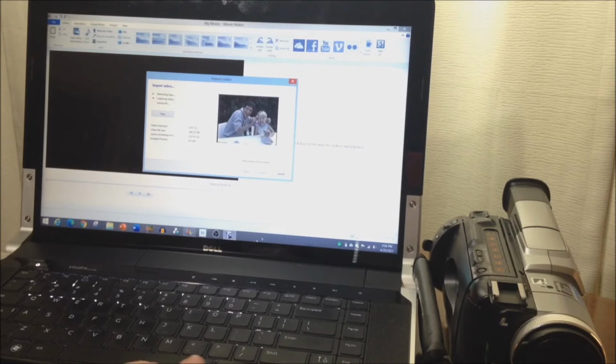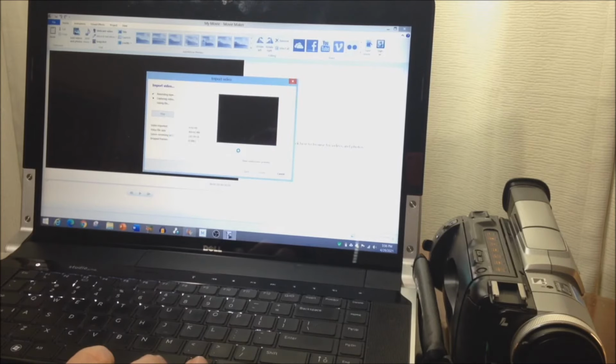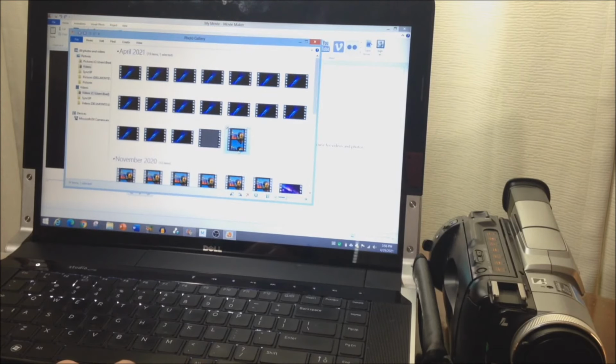So once you are finished, once the tape is done, you can just hit stop if you wanted to, depending on which part. It's going to warn me and say, if you stop importing now, the video file will contain only the portion of the video that's already been imported. Are you sure you want to stop importing? Yes. You have to play the whole tape. You can't just hit a button and it goes whoop and transfers to your computer.